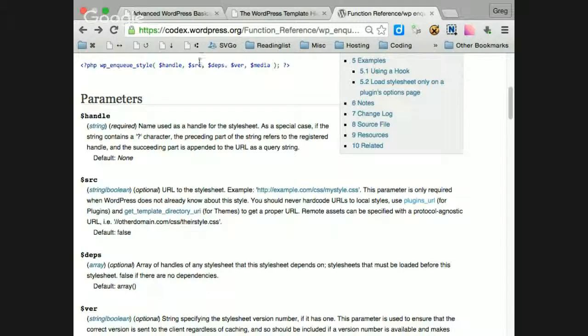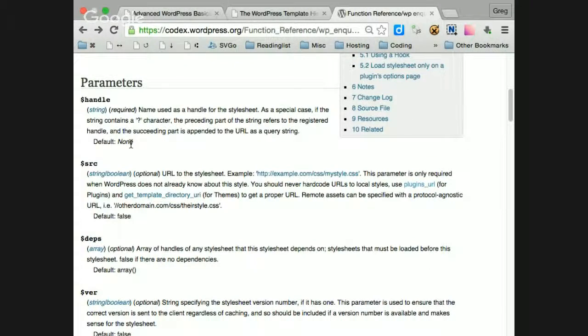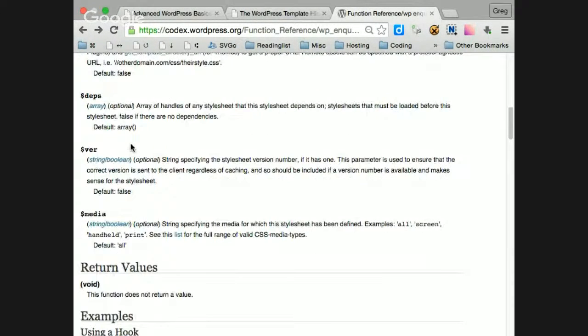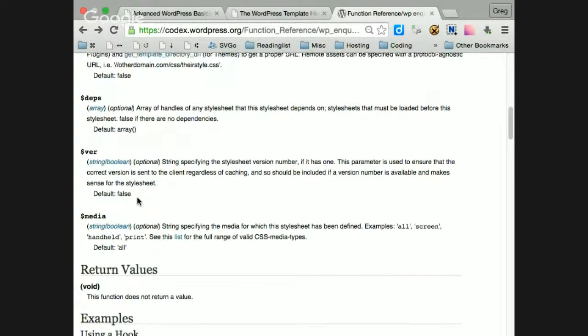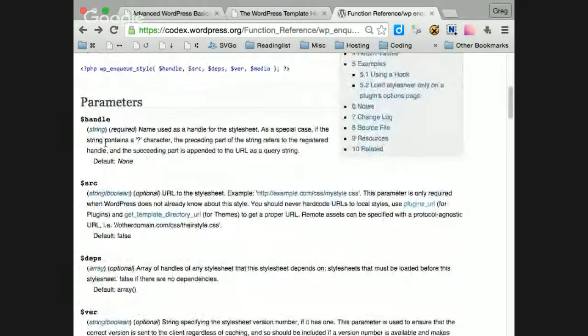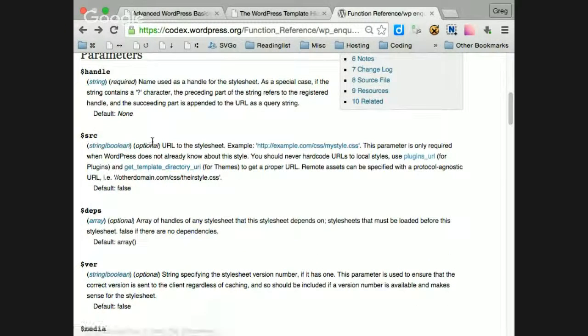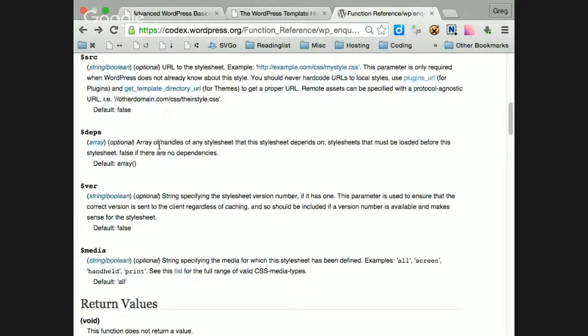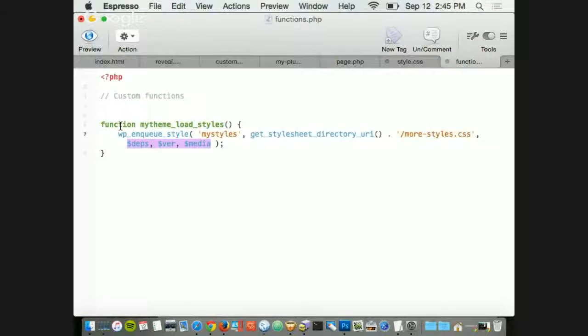You'll see that the descriptions correspond to the variables that they listed above. And you'll see that they're labeled optional or required. Handle is required, the source is optional, sort of, and there are reasons it's optional, but the way we're using it, you have to have one. But we can see here dependencies, version, and media are all optional, so I'm just going to eliminate them.